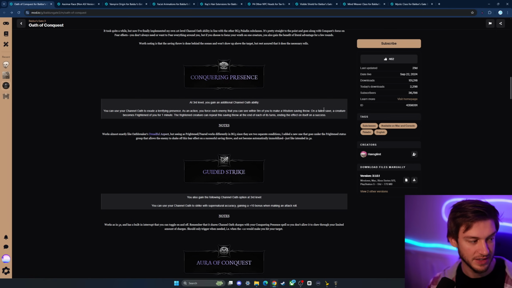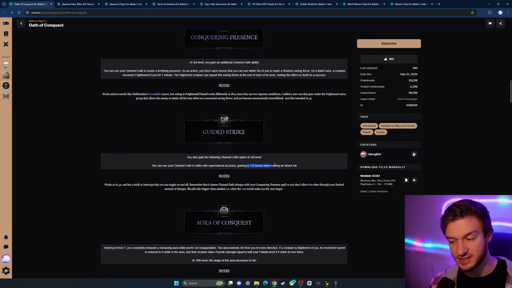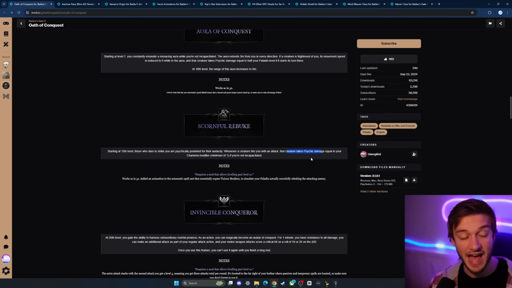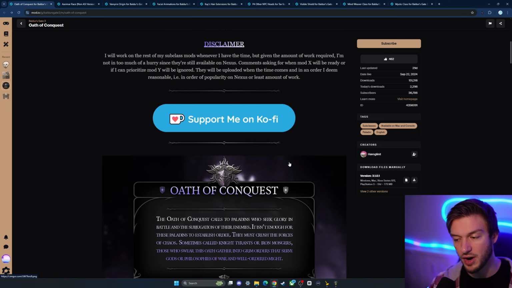That was the Conquering Presence here, which does psychic damage and makes them frightened. You get a Channel Oath adding a +10 to your weapon attack rolls. The Aura of Conquest deals psychic damage and reduces movement speed if the target's fearful of you, which you want to apply as much as possible. You get Scornful Rebuke, so this will apply psychic damage when you get attacked. And the Invincible Conqueror, level 20, it's 10 turns, basically. You have a higher critical hit chance, you get a free attack, and yeah, it's extremely useful. So this has support all the way up to level 20.